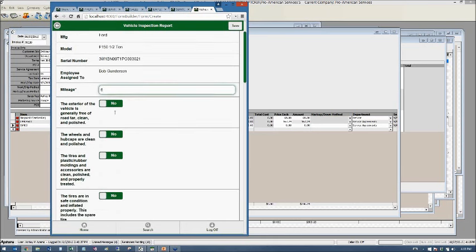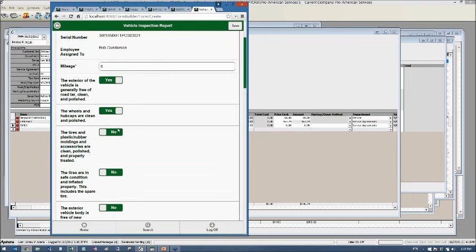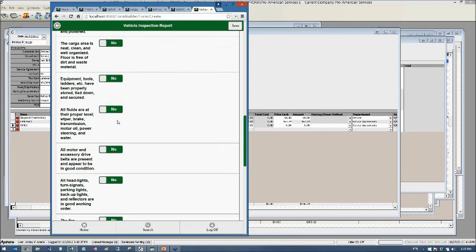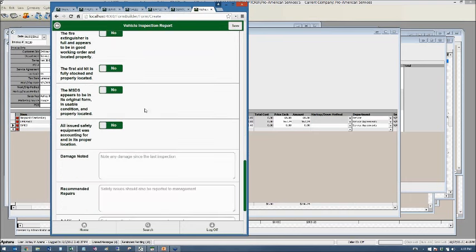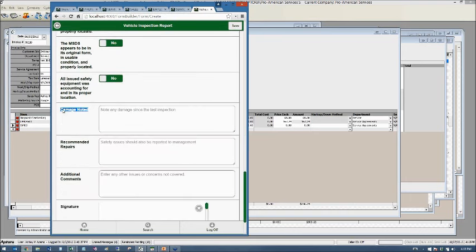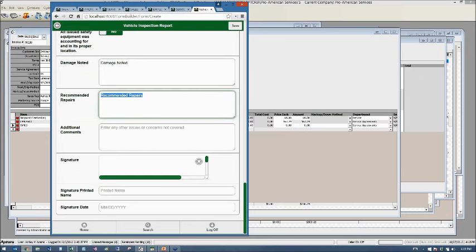You can have data input fields. You can have yes or no's. You can have selection boxes. You decide what fields you want. You can have notes that can be entered here. Like you can see that I could type these notes in. I'm just dragging and dropping them in there.